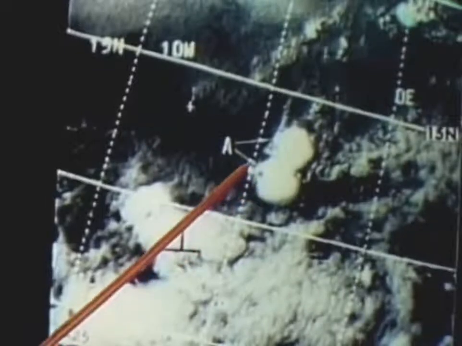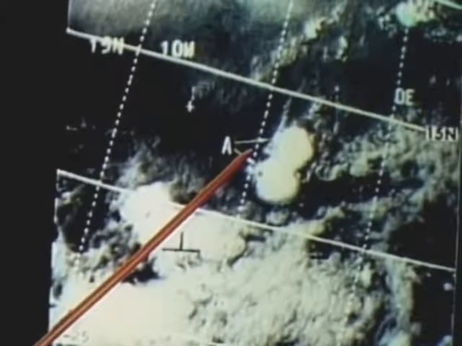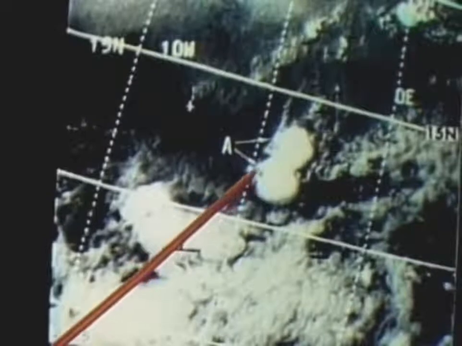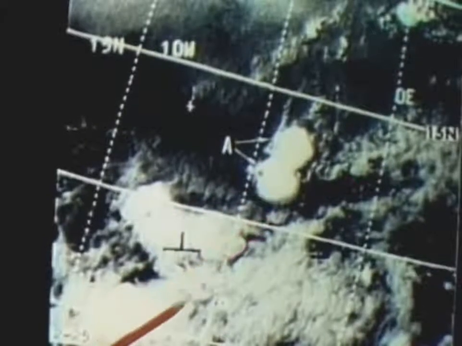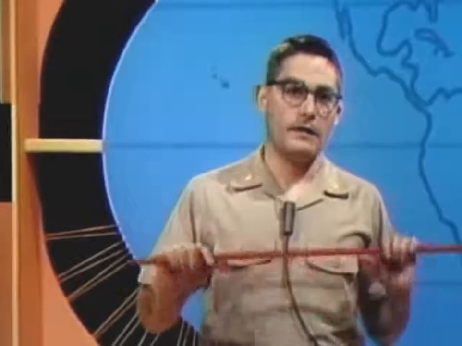There are two particular details to remember about this remarkable picture. One, it has a sharp edge where the subsidence is most apparent, and two, a fuzzy edge where the anvil cirrus is advected downstream and obscures the sharp edge of the cell. In this satellite picture, we have the same type of cloud. Notice the sharp edge and the fuzzy edge. These are the identifying characteristics of a cumulonimbus type of cloud on a satellite picture.